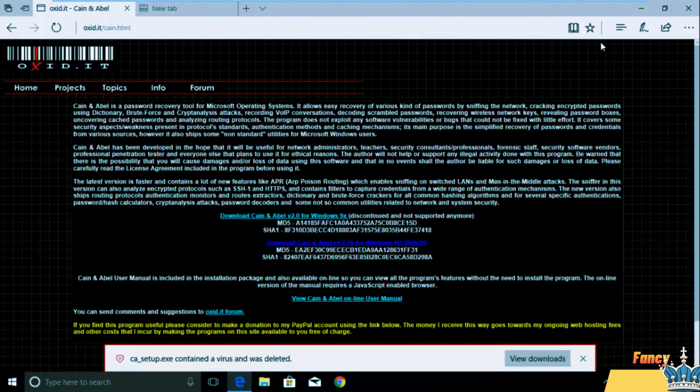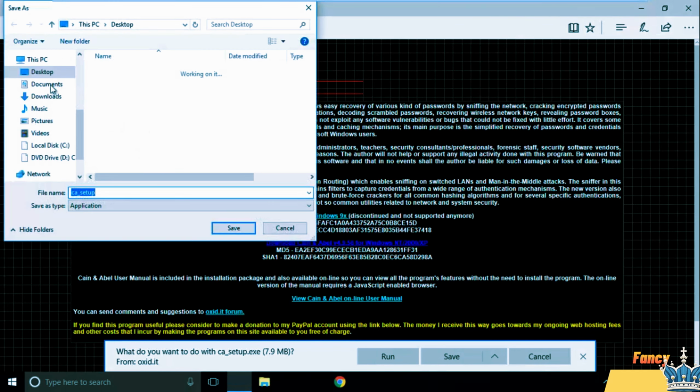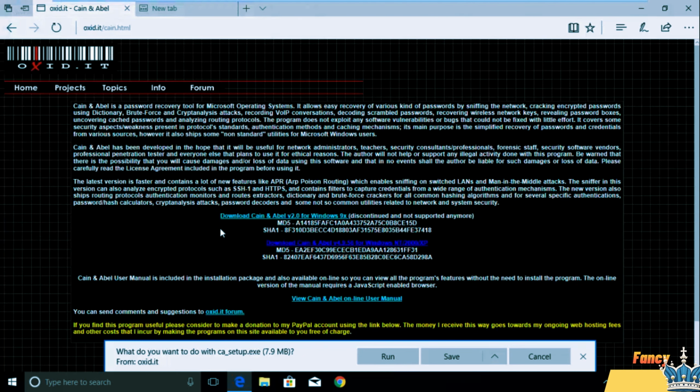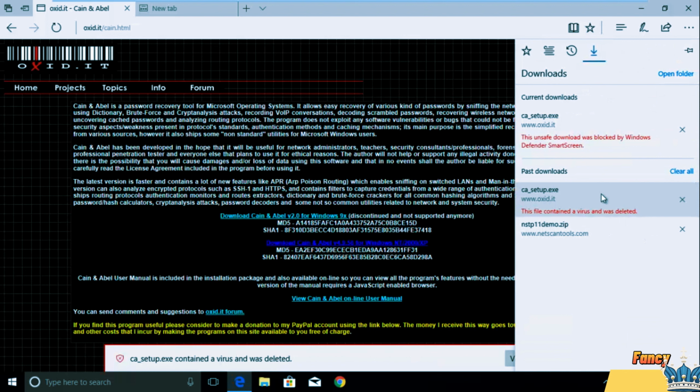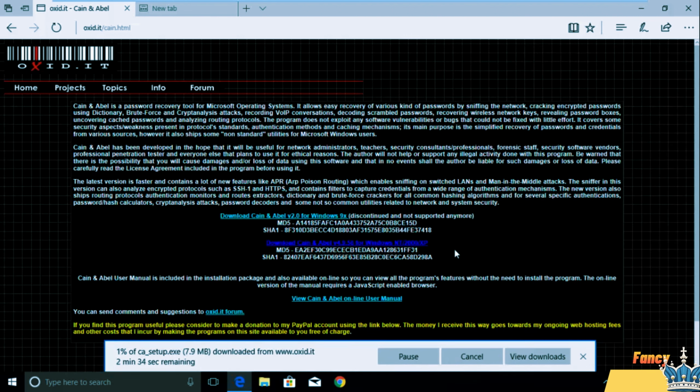Okay, now download again, save as, desktop, click on save, download unsafe file. It will take around 2 or 3 minutes to download Cain and Abel software.